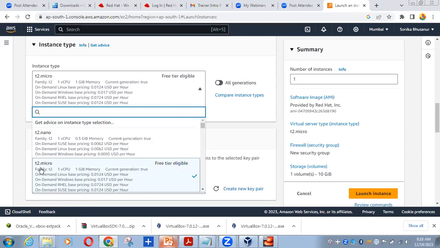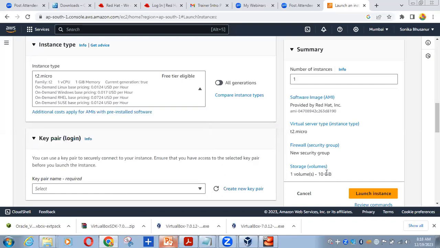As of now, we are going to select the T2.micro, which is free tier eligible, which contains one CPU, 1 GB memory. And the volume we will get is 10 GB, that is the hard disk, not hardware, sorry, hard disk.